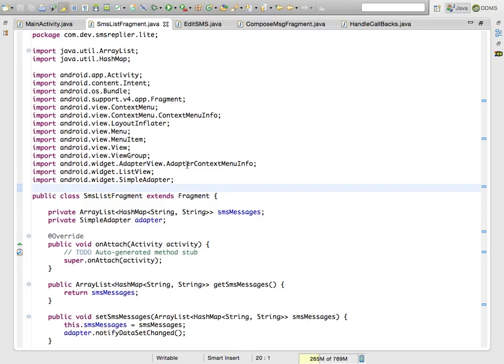Since I have the fragments separated in this way, one or more fragments I can call, make a combination, and create my view depending on the space available on my screen. So for a larger screen I can display more than one fragment, maybe 2, 3, 4. For a smaller screen I can load only one fragment and handle the other one through the normal activity, start activity, like that.